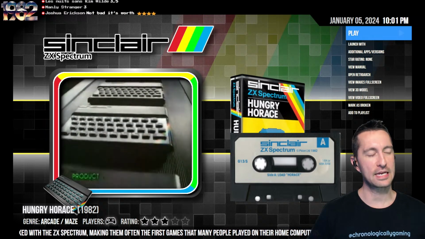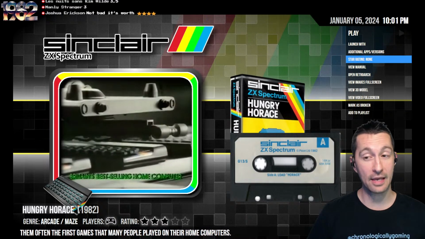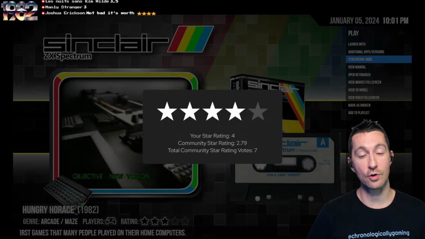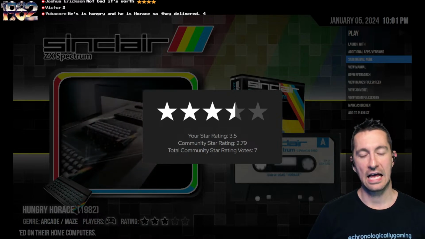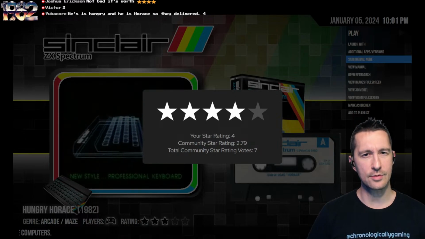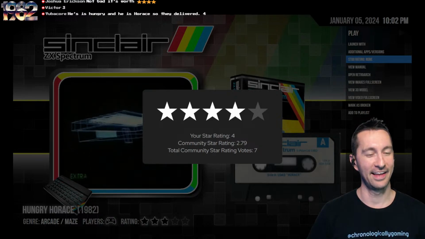Yeah. I'm seeing 3.5s and 3 stars. Yeah. 4 stars from Joshua. Wow. Yeah, for a Pac-Man ripoff, that's pretty good. And it's also the first of its kind to try something different with Pac-Man. I love it. I'm thinking 3.5 or 4 stars of all the games you could play right now on all home computers. It's really good.